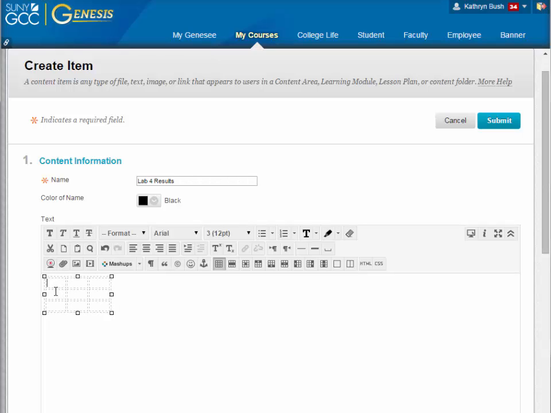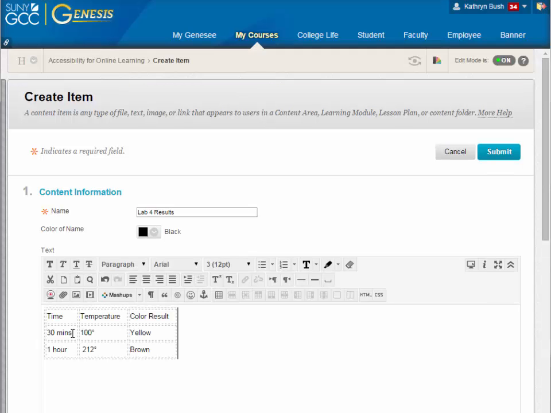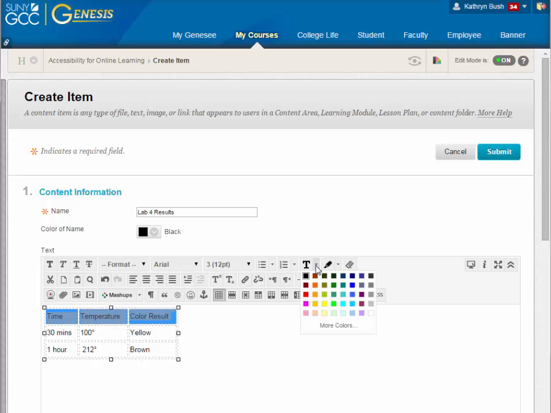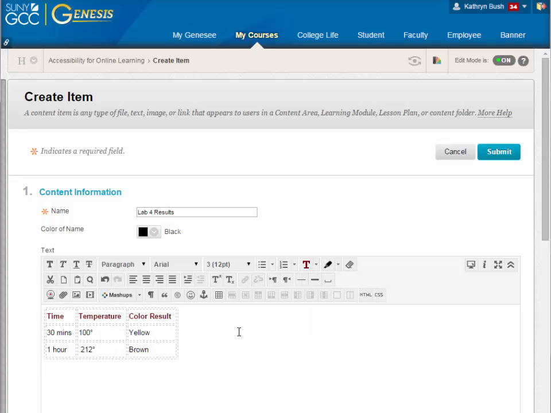Fill in the heading text and data in the cells. I just have some test data here. You can change the row heights and column widths, colors, and font options. These changes will still keep this as a simple table. Just do not merge or split cells or paste other tables into the table cells.